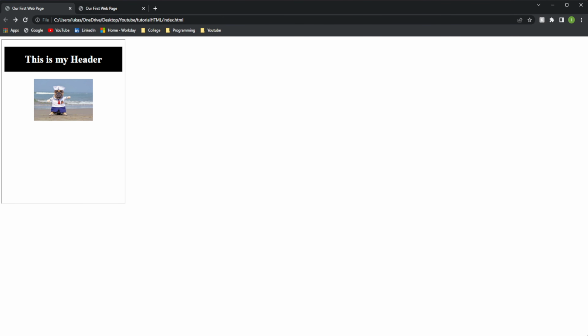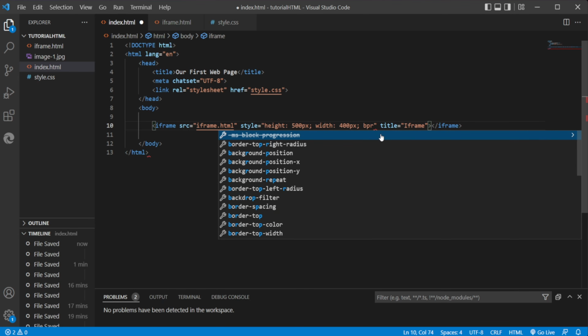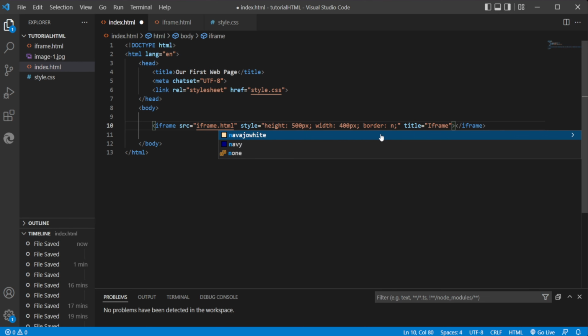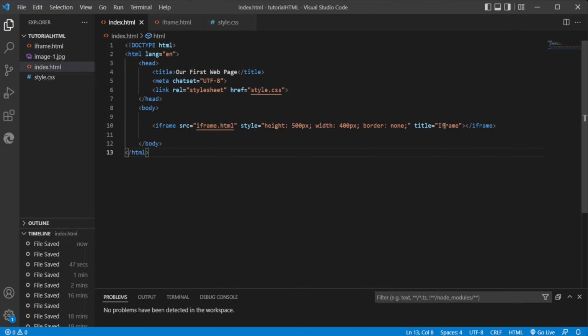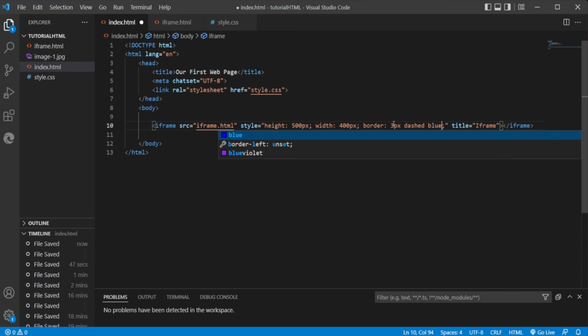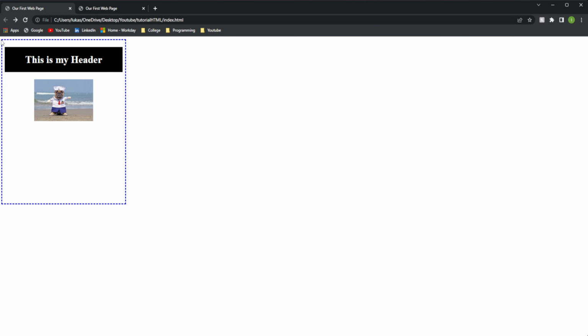Now there's a couple other things that we can do. For example, you can see there is a border here. We can remove that just by using CSS again. We'll keep the dimensions in for now, but we can remove the border, and all we have to do is border, and then we could just do none. This just removes the border. You can see we don't have the border again, because obviously we can change the border to something else. We'll do 3 pixels. I think we can do a dashed, and then we'll give it a color blue. So now if you go back to our web page here and refresh this, we have a 3 pixel dashed blue border around here.